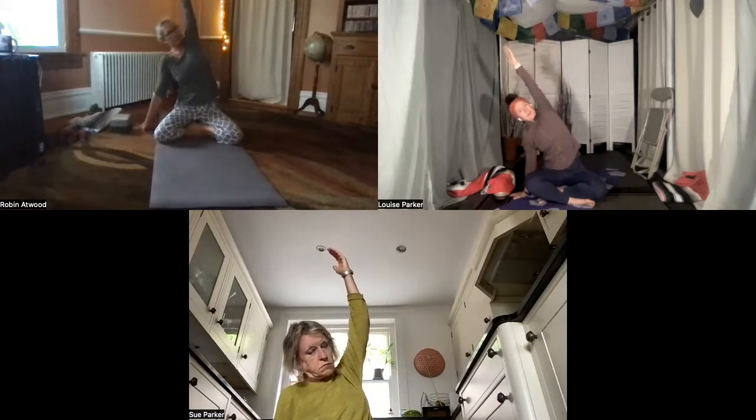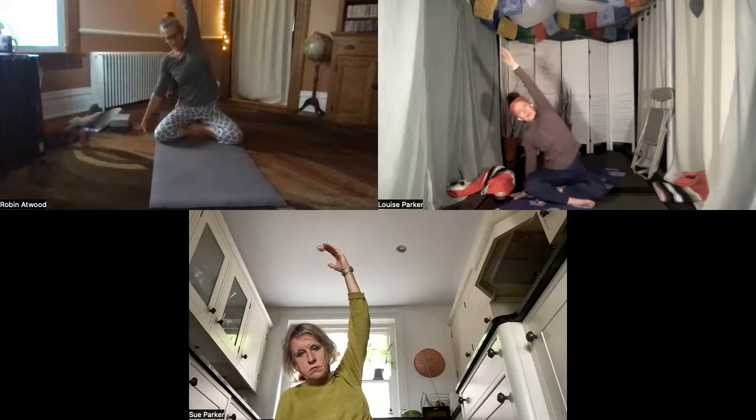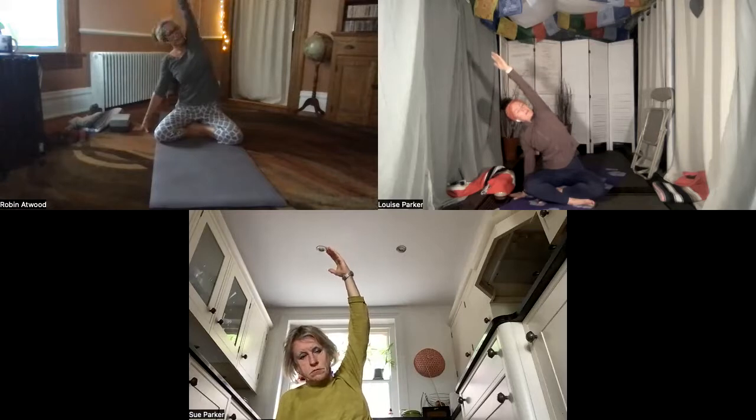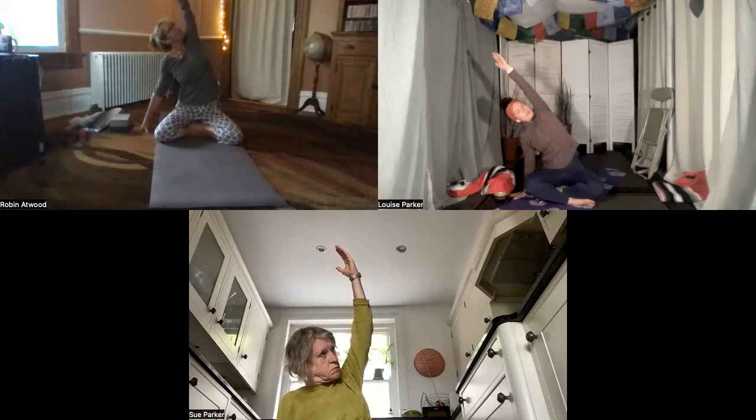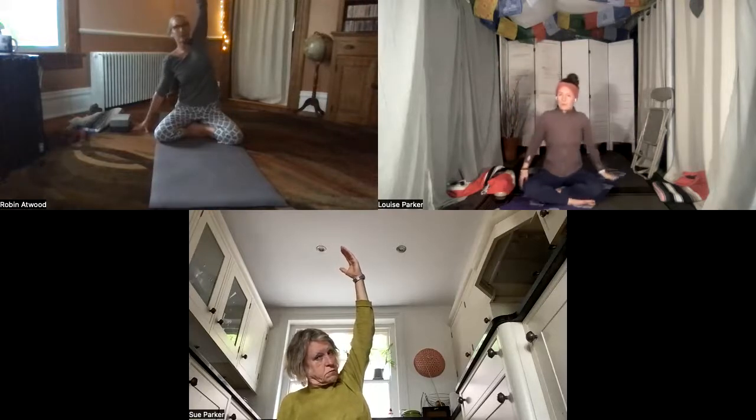So lengthening again all the way from the sit bone up through the left side of the waist, armpit, arm and fingers. And look up underneath the armpit. Nice even breaths. Even inhale and even exhale. And exhale, bring the arm back down.